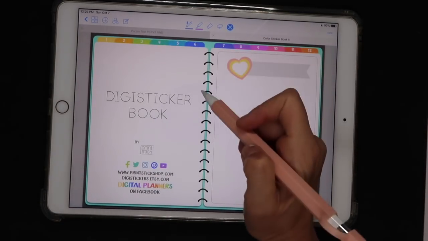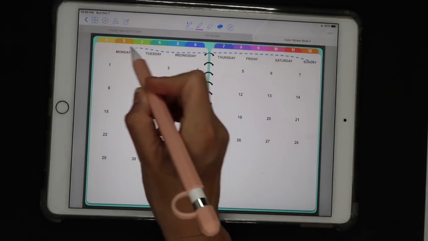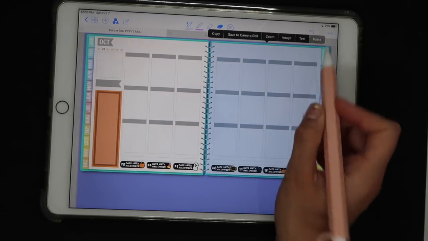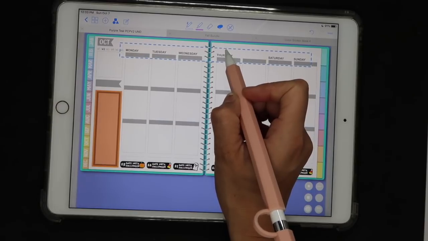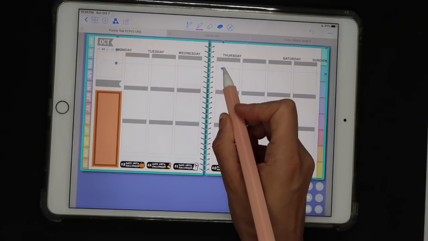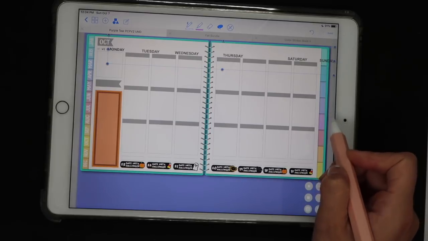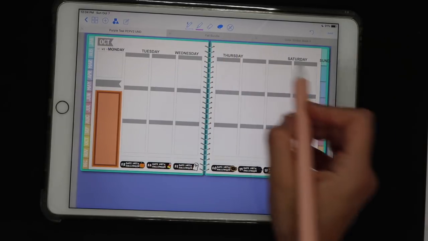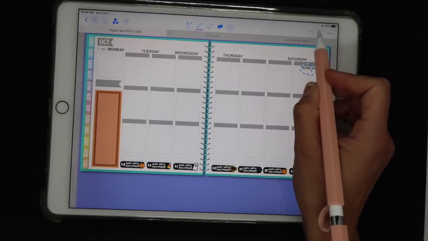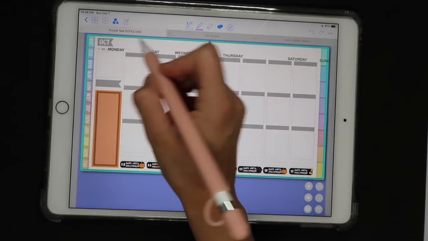Anyway, so if I go to where it says dates, and then let's grab all of these days of the week with my lasso tool, copy. You go to your planner, you paste them right here, and usually I place them on the left side of each box, but this time I want them to be in the middle, and I think they can be a little bit bigger. Just make sure that the word does not fall off the planner completely, because if it does, you will not be able to get it. So for example, right now half is in the planner and half is out, so I can still grab it, but if it was completely out of the planner, then you will lose it. So just make sure that that doesn't happen.